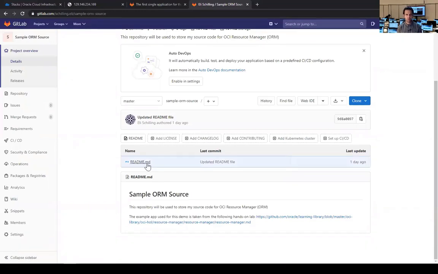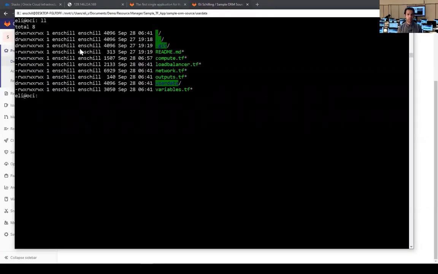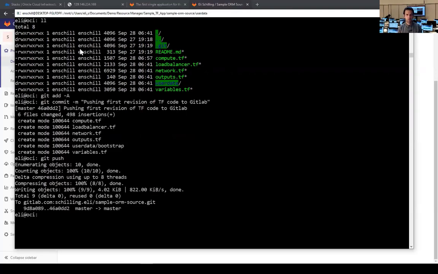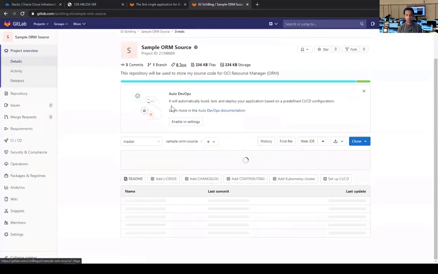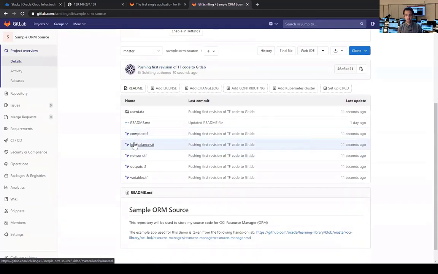So coming over to GitLab, you'll see that I have my repository here. It's actually empty. I haven't pushed the code yet. Really important to make sure that the code that you use to launch your stack initially exists in your GitLab repo. So let's go ahead and run over to, all right, so you can see here I have the collection of files. I just basically unzipped the contents here. We've got the compute, load balancer, network, output, user data. All right, so we went ahead and just uploaded that code. If we refresh here in GitLab, we should see all of my content.